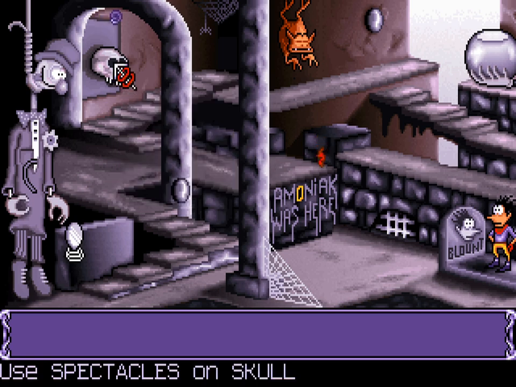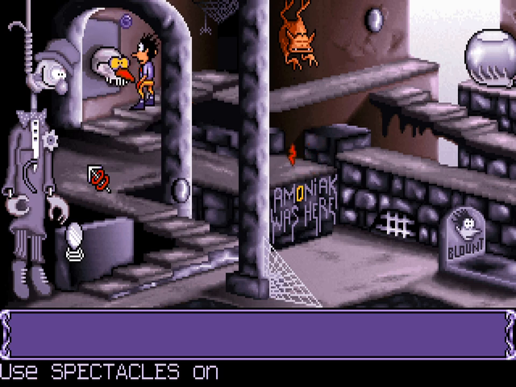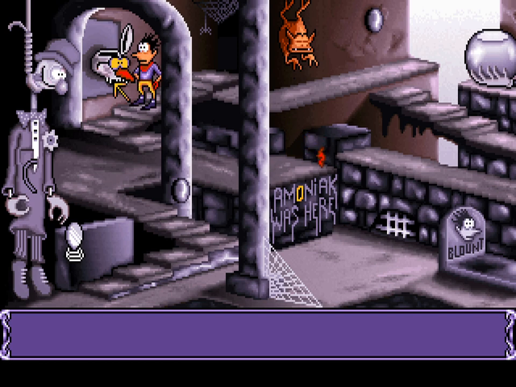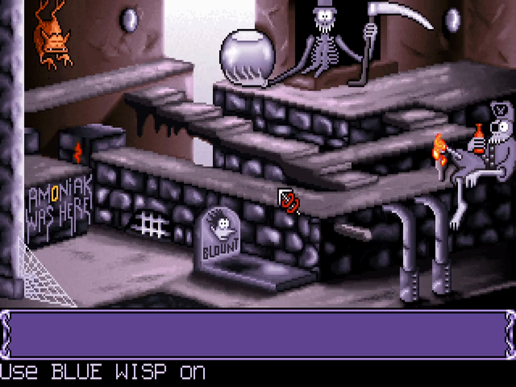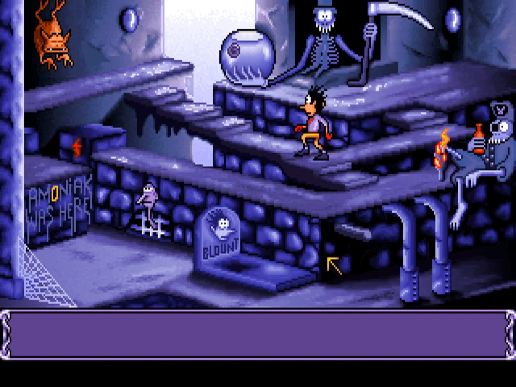So, let's see what we can do about these will-o-wisps. If we put the spectacles on the skull, it should block the eye sockets. And now we just have to open the skull and trap the wisp inside. And as for that yellow wisp, we'll deal with that once we put the blue wisp into the bowl. Now that ghost down there wasn't there before. See, every time you put a wisp into the bowl, the color changes, and depending on what color the screen is, certain other things might appear. And we'll need to interact with at least some of them to get out of this room.